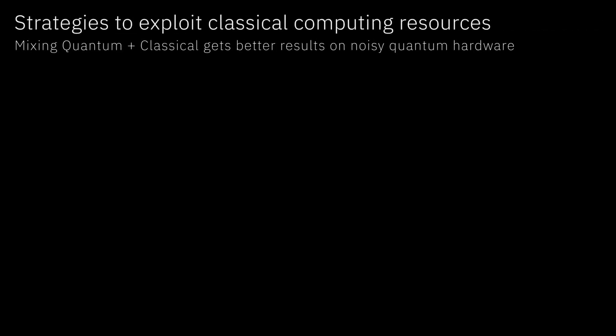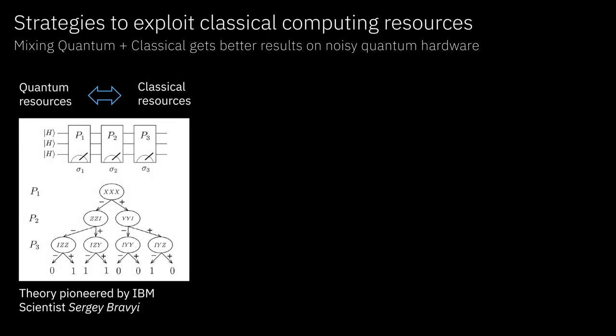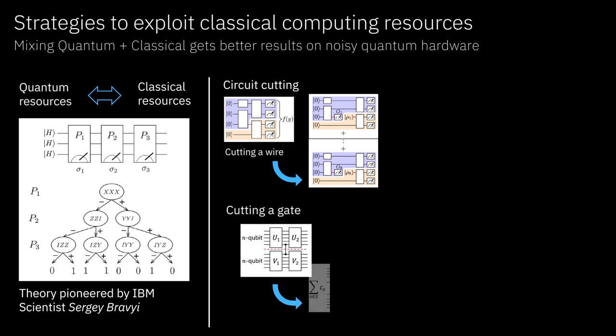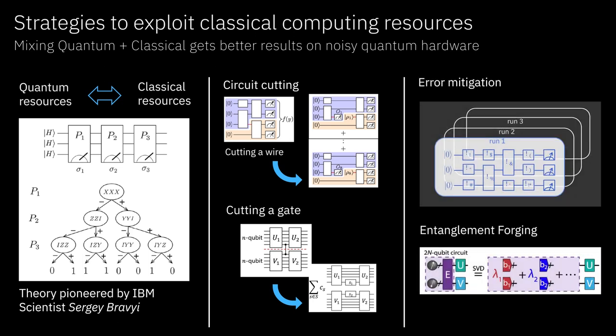Thanks, Carl. Now I want to give you a glimpse into where we are going next — something we call quantum serverless. It aims to allow an even greater amount of flexibility and experimentation beyond what you can already do with the Qiskit Runtime. Jay told you about techniques that allow a developer to trade off quantum and classical resources, including circuit cutting, which can reduce the width or depth of a circuit and use classical post-processing to reassemble the execution. The entanglement forging work we published this year is an example where the post-processing cost is small because it takes advantage of the symmetry of the problem.